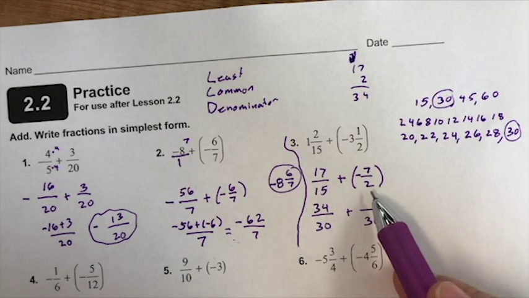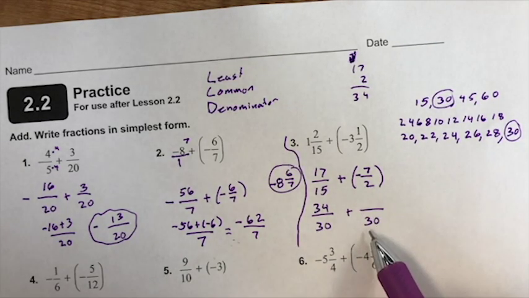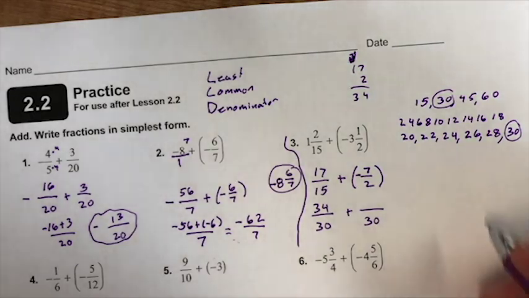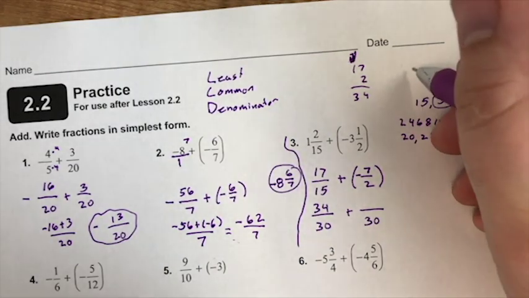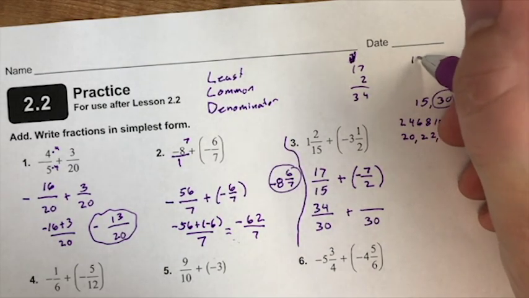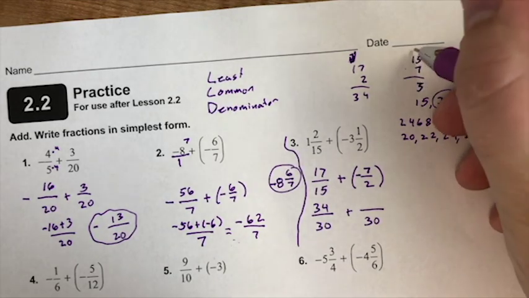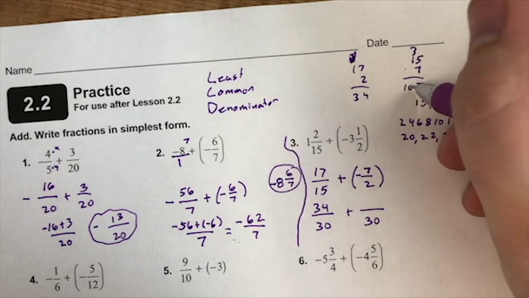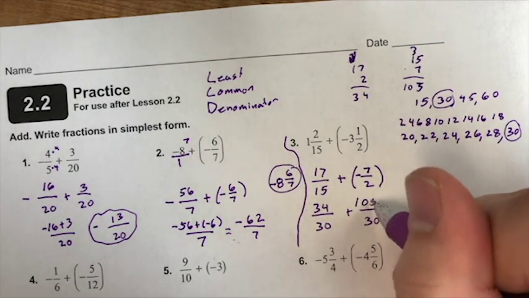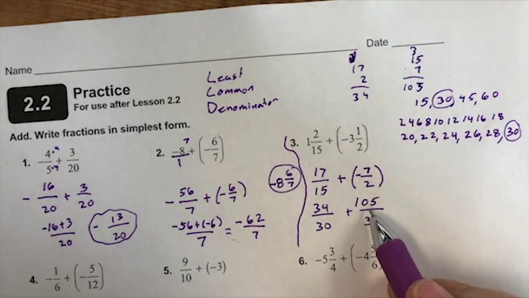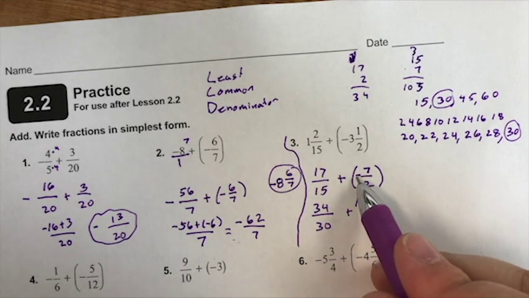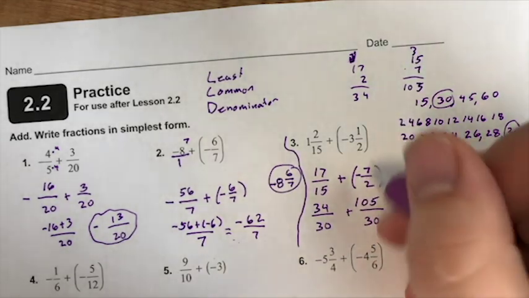Now, what did I do to get this 2 to become a 30? I multiplied it by 15. So I need to do a little bit more scrap work again and say 15 times 7. That's going to give me 35. Carry the 3, 7 times 1, so I get 105. Whew, what a big number. But it's not just 105, it needs to be a negative because I did a -7 times 15.